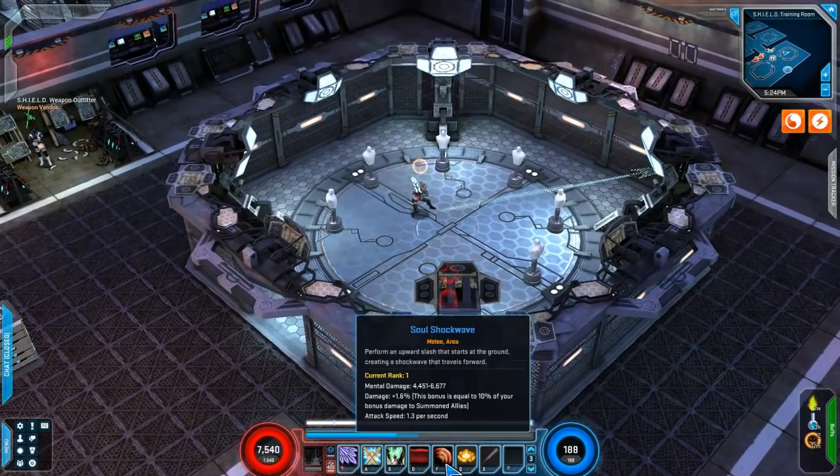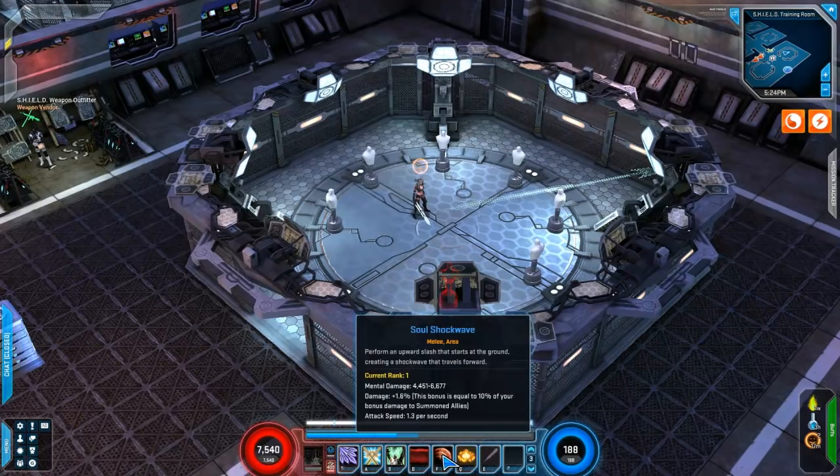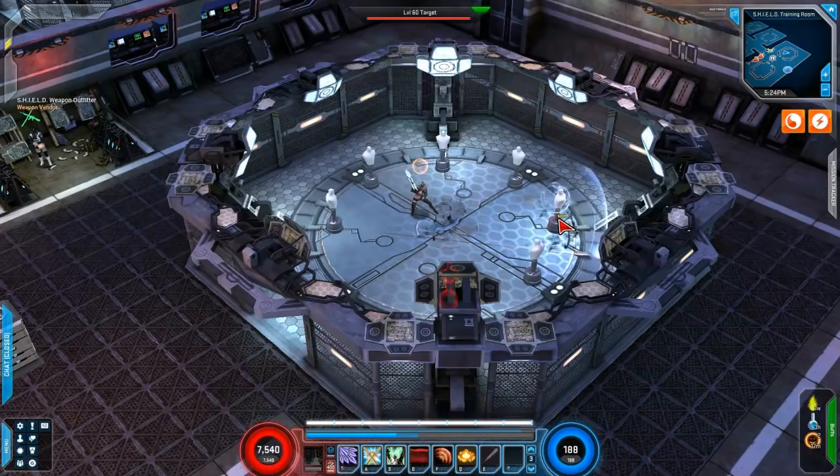Next, we have Soul Shockwave. It does mental damage, and it's damage based upon 10% of your bonus damage to summon allies. This is something I was really looking forward to, and I'm glad she has a couple abilities that do this. And summon the Soul Shockwave. It has an attack speed of 1.3 per second. So that's neat. That's a nice little area clear.